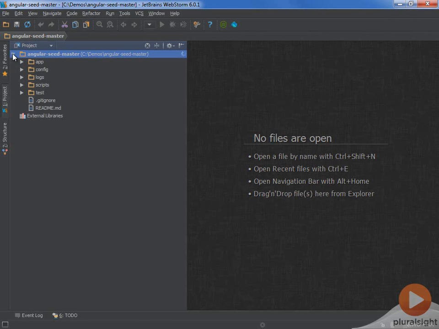So I'm going to open this up, and I'm going to first go into this scripts directory, and we're going to look here. You can see that there's several scripts in here. The first one that I care about is this web-server.js. That's that web server I was telling you about. Now, if you're good with Node, you can open this up and start customizing it to meet your needs. But if all you need this for is to serve up your files, there's no reason to worry about customizing it except for one piece.